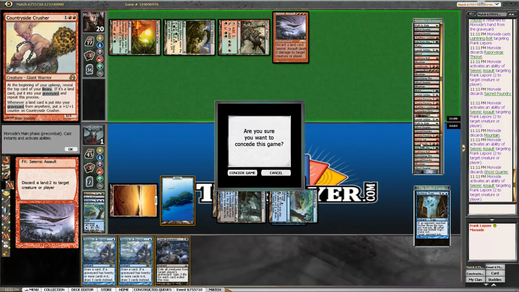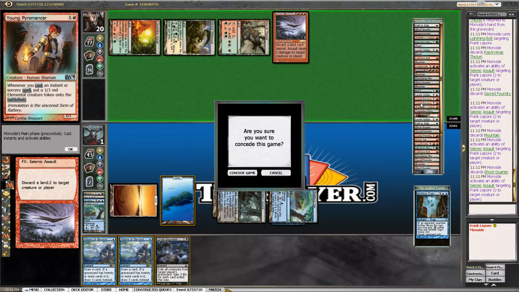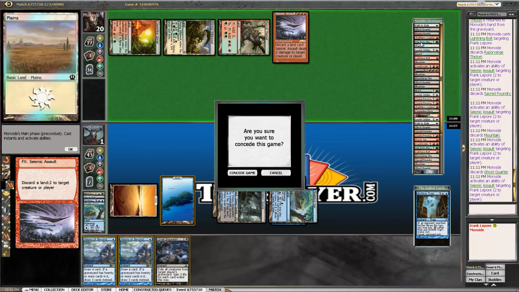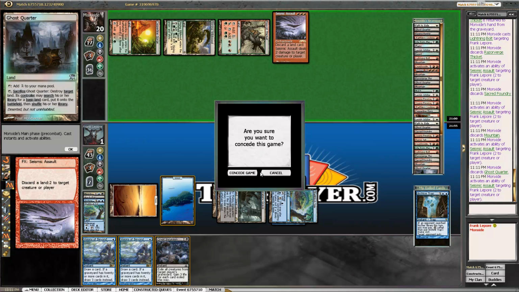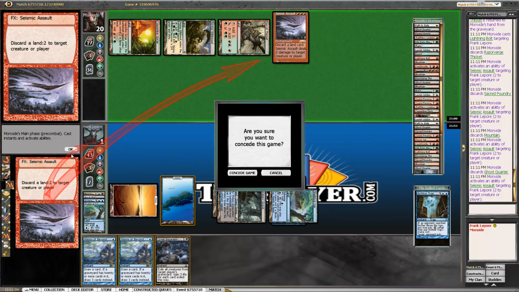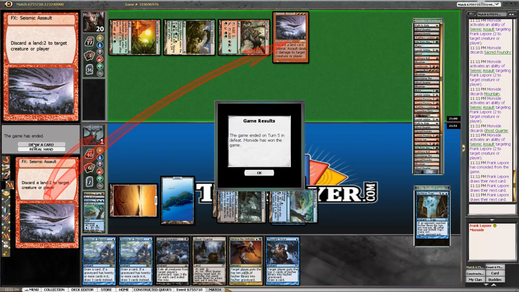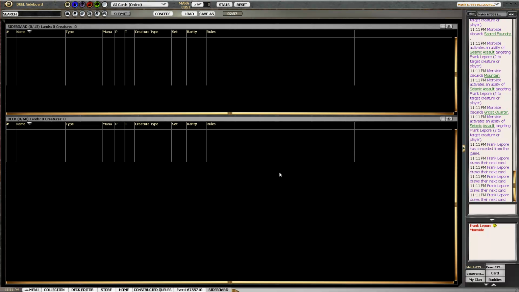I could have had 1, 2, 3, 4, 5, 6, 7, 8. I could have had 24 life. Would that have done anything? 1, 2, 3. Maybe.